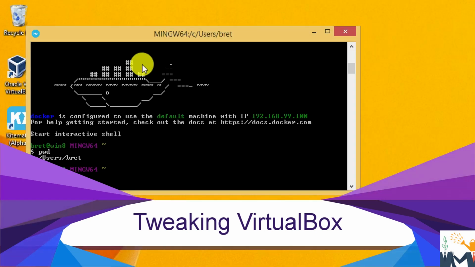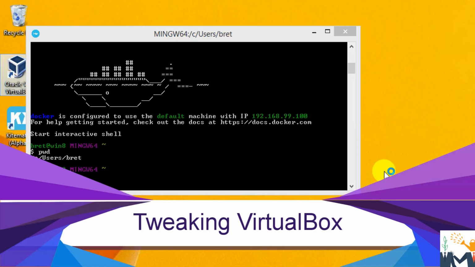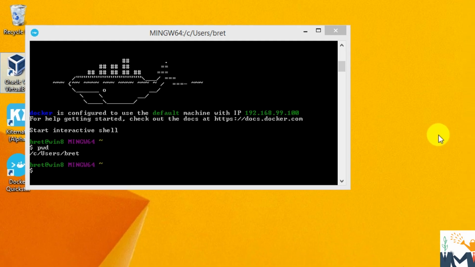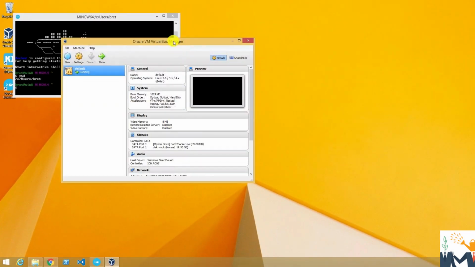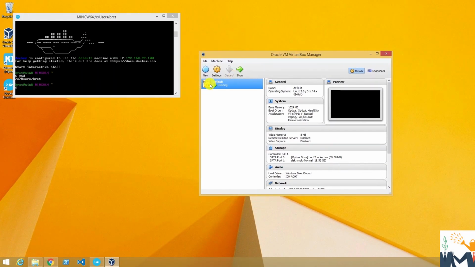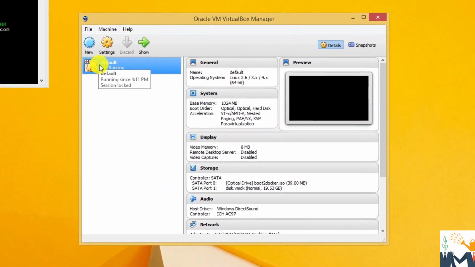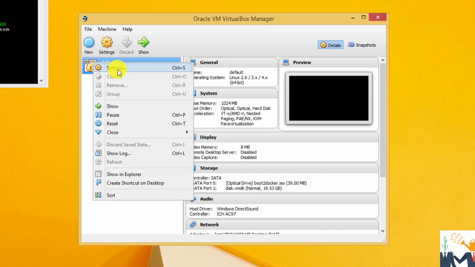What's happening in the background here is VirtualBox is actually running silently. And you don't see the GUI necessarily, but it doesn't mean it's not running. It's actually sitting here running what was automatically created, which was a default machine. So this is actually just a regular VM running Linux. Even though it is a small and limited version of Linux that Docker installed, you can change the properties of it, especially when it comes to the hardware.